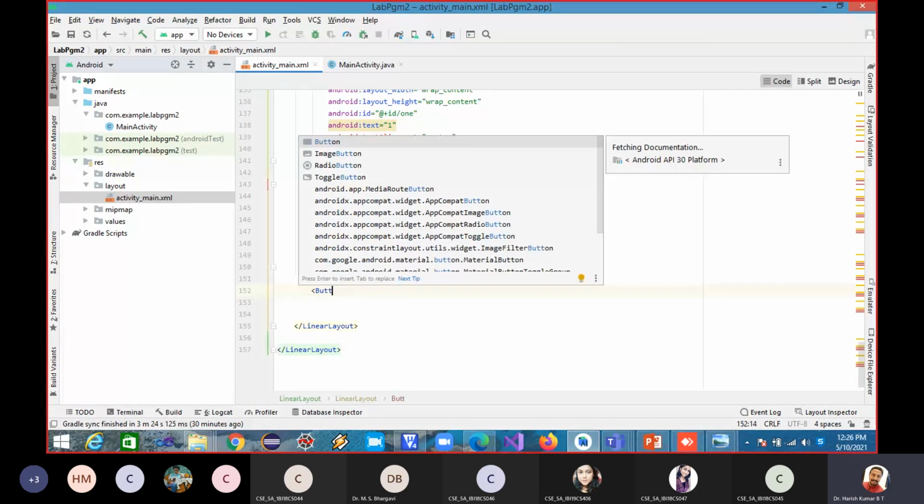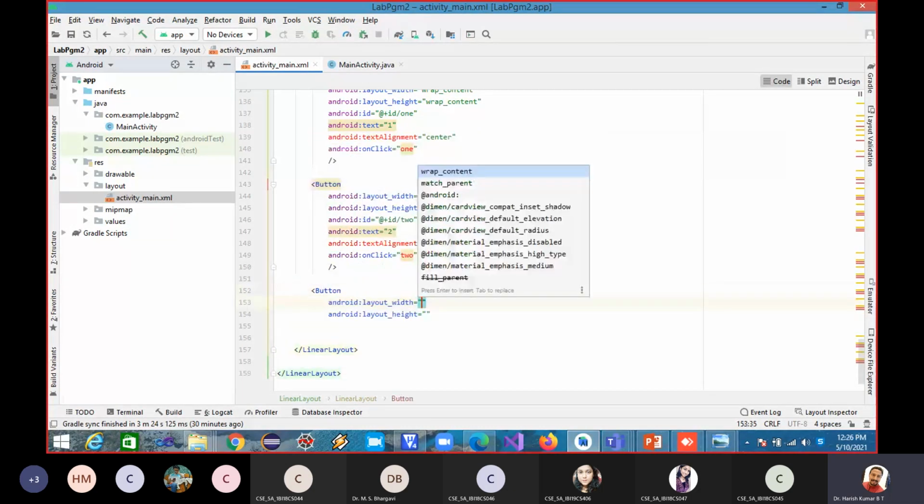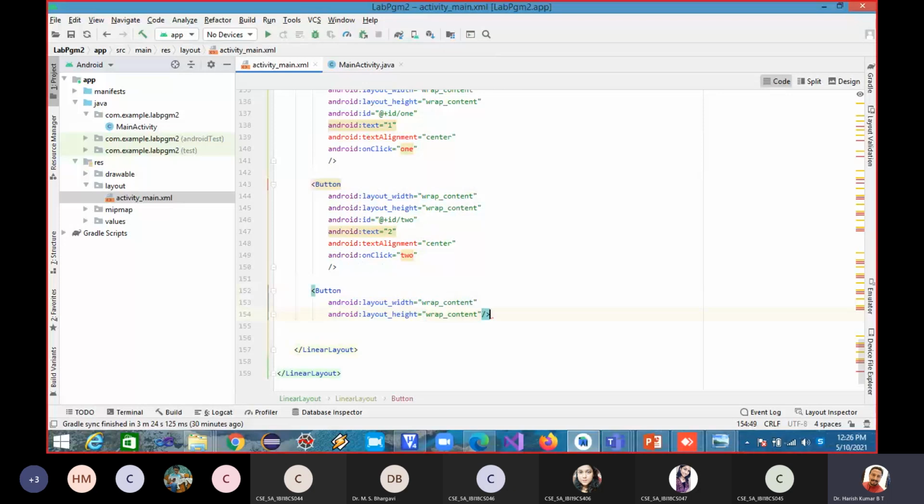Again, button, wrap content, ID, then text 3, text alignment center.